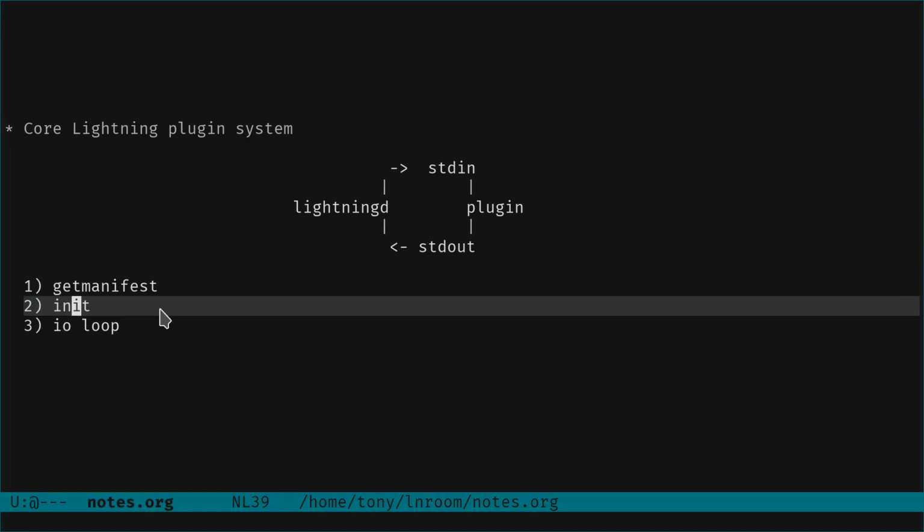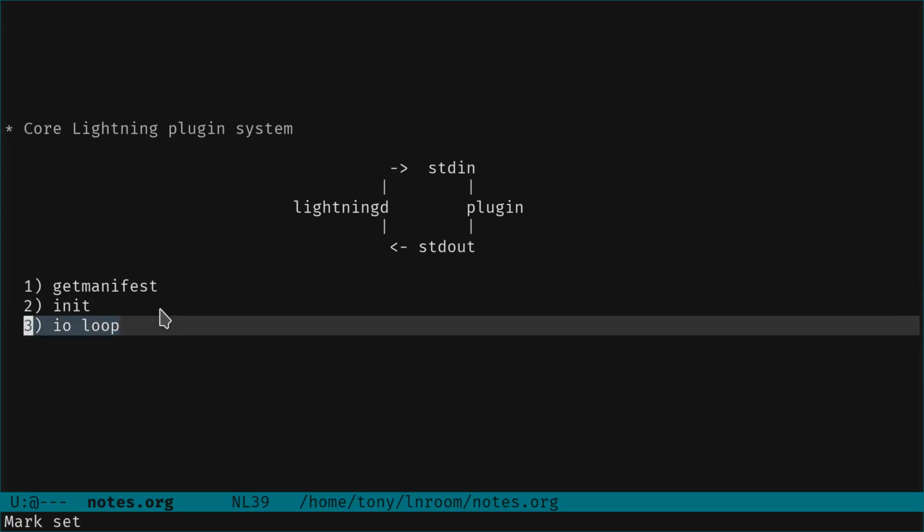So, for instance, we are going to be able to construct the socket path of the node running our plugin, and this way we'll be able to do some requests, and specifically the getinfo request, to get the node ID of the node. And finally, the plugin starts an IO loop and waits on its standard in stream for requests from lightningd. So this is for the system.